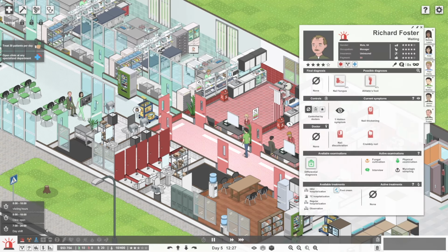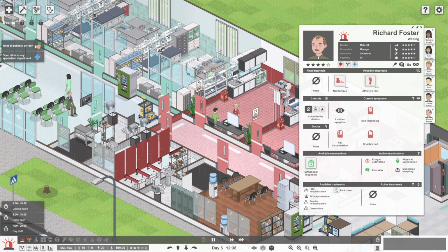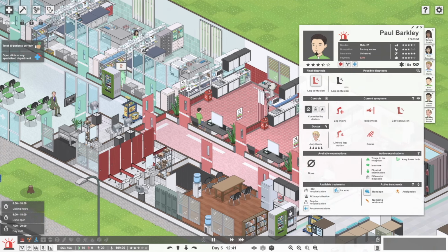Okay, so if I'm looking correctly here, he either has a nail fungus or athlete's foot. Looking at the data, the reason I think it's a nail fungus is because one of the symptoms of athlete's foot would be itching. The foot would be very itchy, and there would be redness. This is coming from a guy who uses special soap because of that. I worried too much about athlete's foot. Athlete's foot does not cause any issues with the nail, so it has to be some sort of nail fungus, because athlete's foot is just irritating. So that's why I'm thinking it is, but we'll let them finish their data and you'll see if I'm right, which I am.